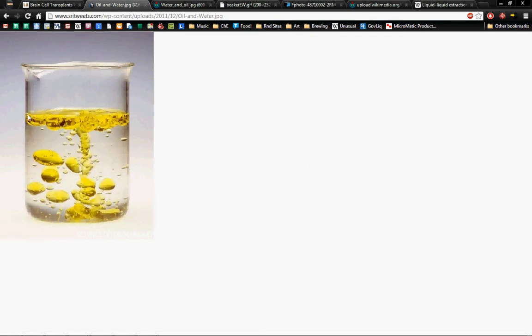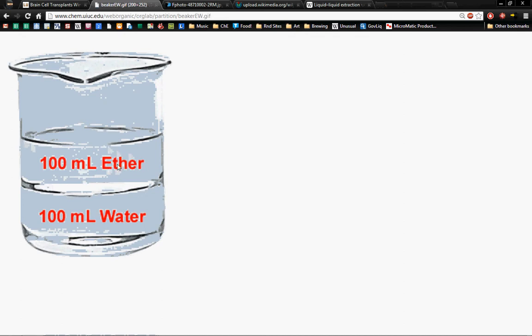You can see the oil, which weighs less, the oil, which is a non-polar compound, start to gather at the top, and the water, which is heavier, start gathering at the bottom. Same there. And so this is what your actual solution will look a lot like, because you'll have ether on the top, which is a nice clear substance, and you'll have water on the bottom, but you'll be able to see a nice separation between the two.